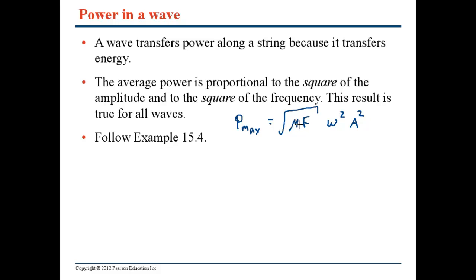The interesting thing here is that the power is going to depend not only on the amplitude of the wave, but also on the frequency of the wave. So we can increase the power of a wave simply by increasing the frequency. Also, suppose we double the amplitude of a wave, it's actually going to quadruple the power of the wave. Since this is a sinusoidal function, the average power will always simply be 1/2 of the maximum power.